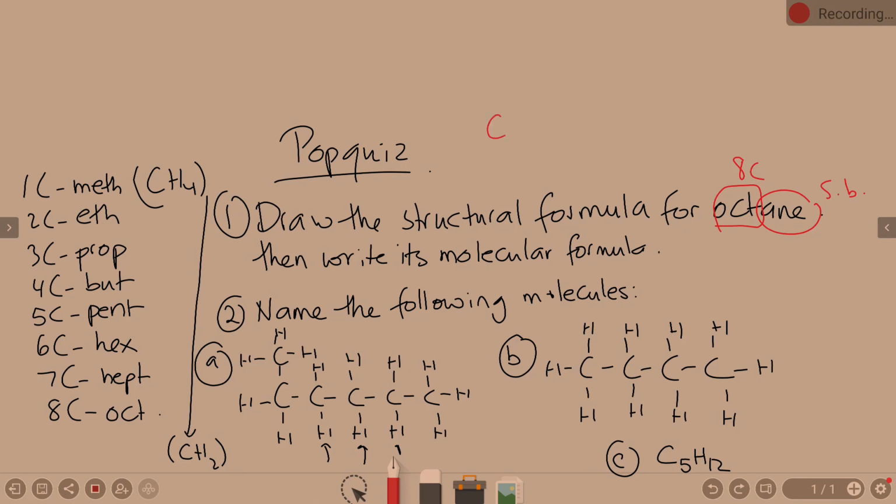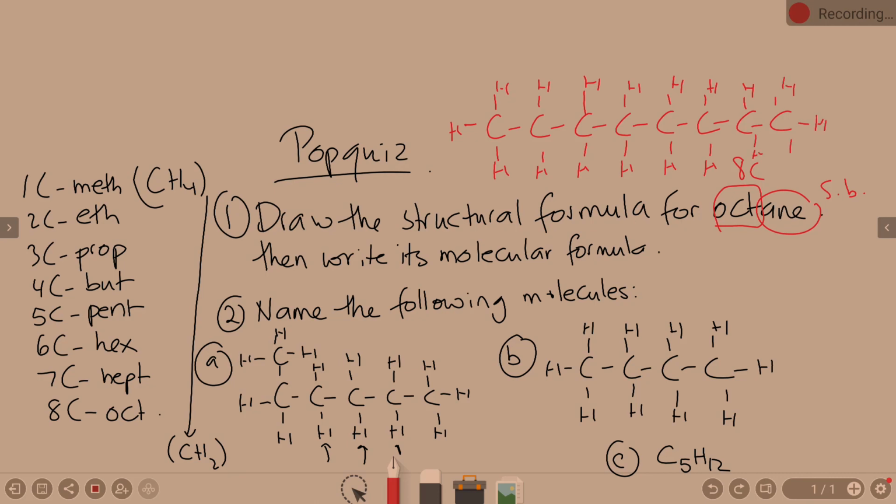Okay? So 1, 2, 3, 4, 5, 6, 7, 8. And then what? I add the hydrogens. So how do I add the hydrogens? How many bonds do I have to have around the carbon atoms? 4. I always need to make sure that all of the bonds are 4 around the carbon, because carbon can only form 4 bonds. Excellent. So here I have 3 hydrogens. Here, 2. Here, here, here, here, and then this one has?